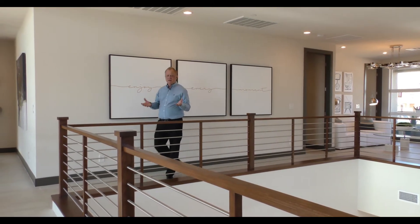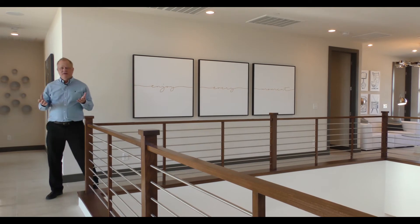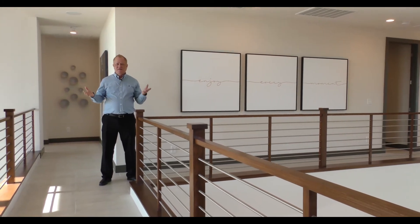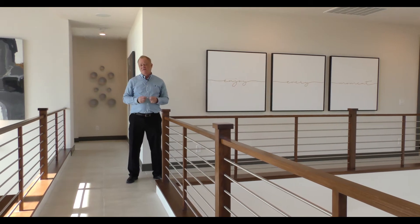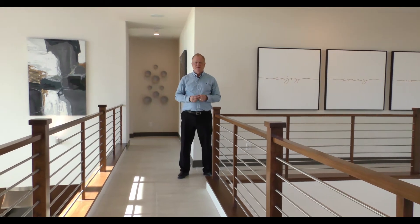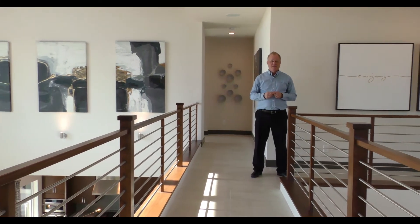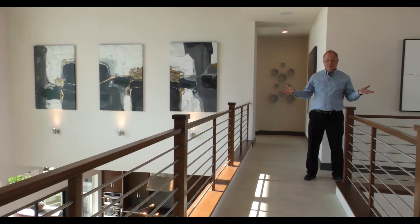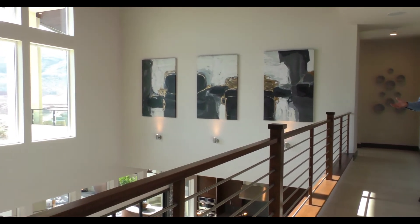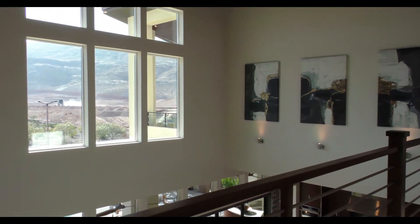I know you'll feel it when you come into this home. As the camera pans around, you'll start to see more and more of the volume and the soaring ceilings. I know you're going to want to see this with us. The camera will keep panning around showing you what the windows are like in the two-story living room area and how much of that looks right out to the mountains. Every day you come home, and at night as well, you'll see these views as you climb your stairs — it's just breathtaking. Your friends, unfortunately, will never want to leave. We'll continue the tour of the master bedroom next, but I really want you to feel just how spacious this home is.